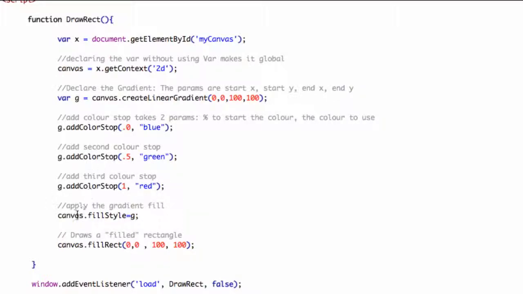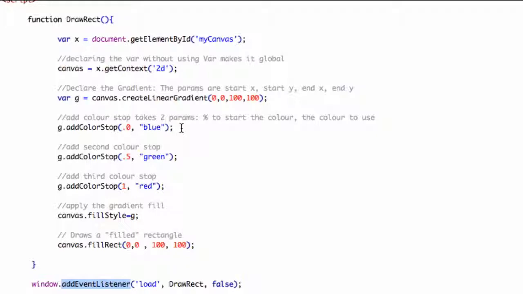So then, afterwards, we apply the gradient fill to our canvas element, and then we fill the canvas element with that, you know what I mean. We put that gradient inside our element, and it's the same event listener as before. On load, call this function. So let's have a look. So as you can see, this time we've done a square, and there's the 3 colours at the specified percentages that we put here. So again, it's just something to get you used to using it, and you could adapt this to however you want. It's just to give you an idea of how to do these certain things.